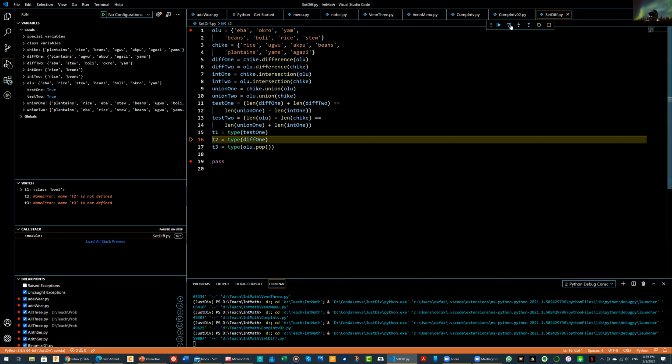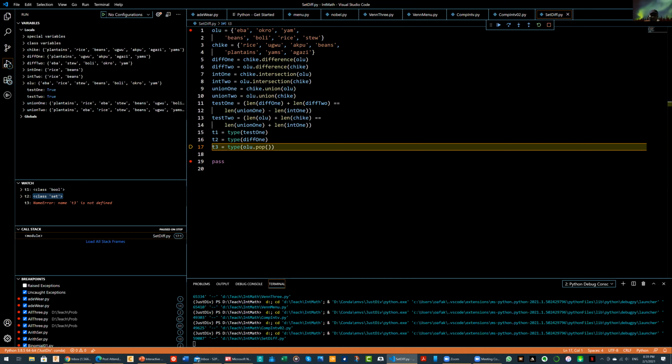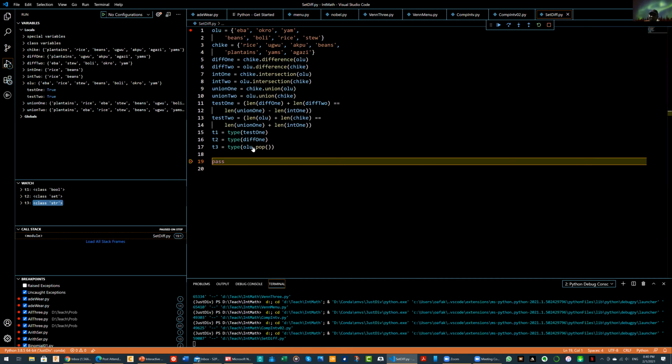If I run the code again, you can see T2 is the type of diff1, which is the difference between these two sets. The difference is a set, so you can see the type is class set. The third one is Olu pop, that is, take one thing out of it, pop a value out of the set.